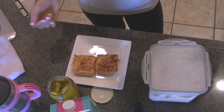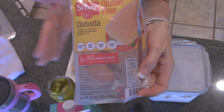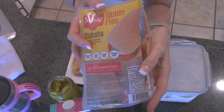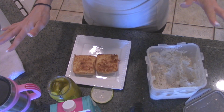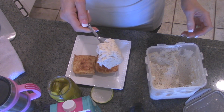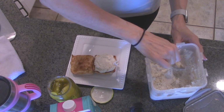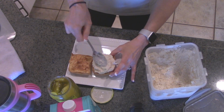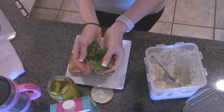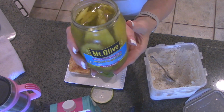Okay, so we're having a chicken salad sandwich, and I'm making it on a ciabatta roll, which is 35 carbs. This is going to be the bulk of my carbs, and I don't mind that many because I have to have a decent amount of healthy carbs. This is still gluten-free, so I'll be sure I get some carbs in my diet. And then the main part of it's going to be chicken salad that I keep made up in the fridge for very quick breakfast and snacks, and sometimes dinner. And I'll get a good amount of that on there for some good protein. Then I'm going to add some spinach for some greens, sneak some veggies in there. And then I'm putting bread and butter pickles for some sweet.